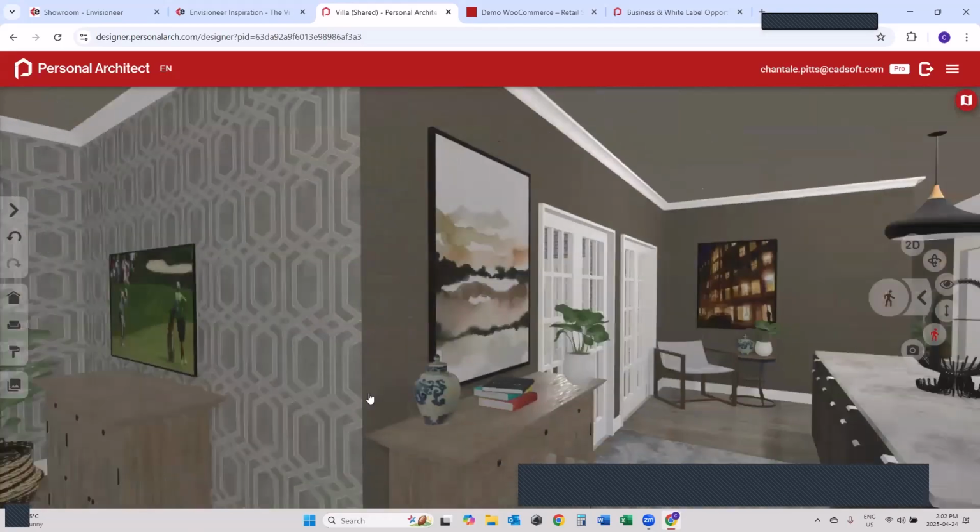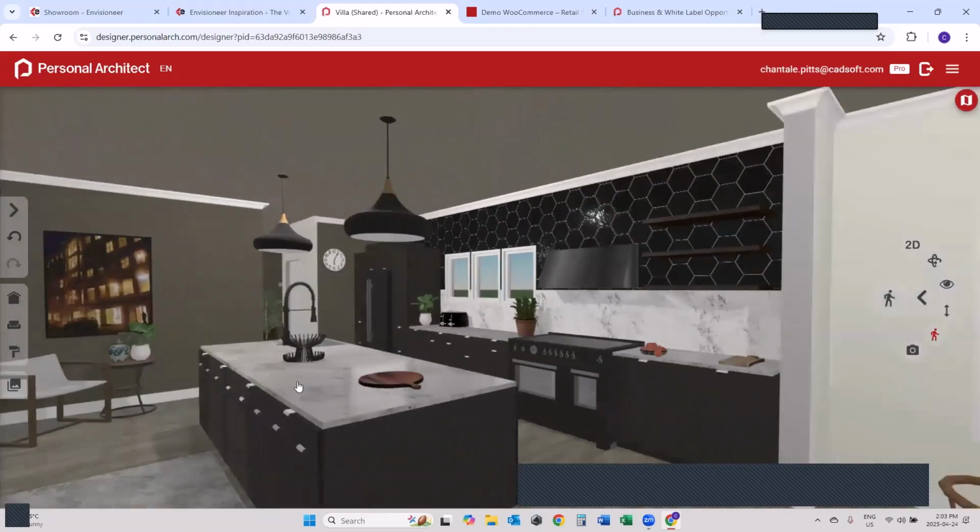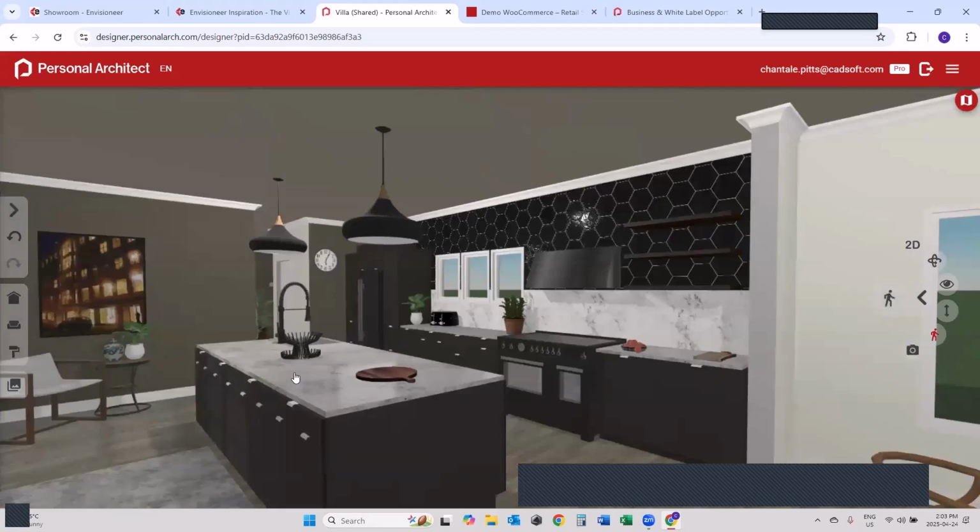Look at it from all different vantage points. It may look good from one angle, but from another, it might look awkward. And you really don't see that until you can walk around the space.